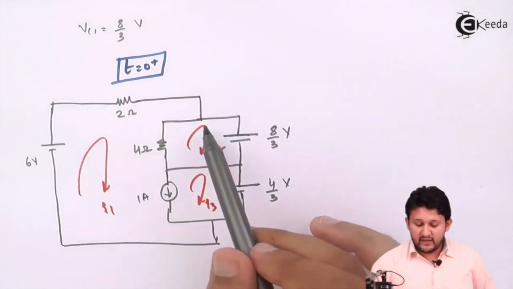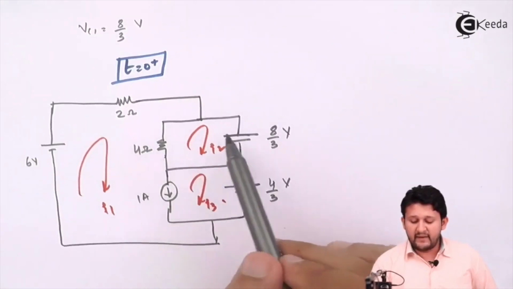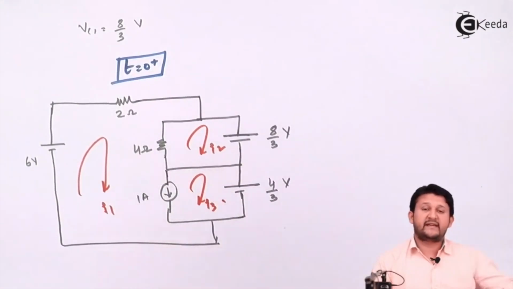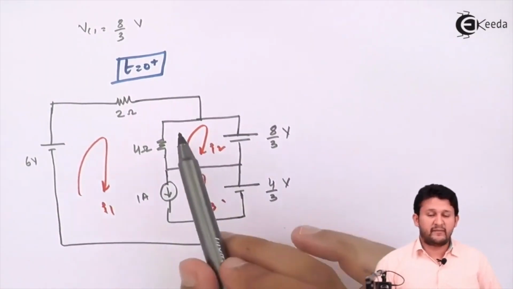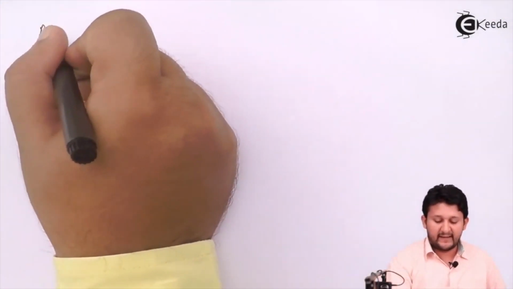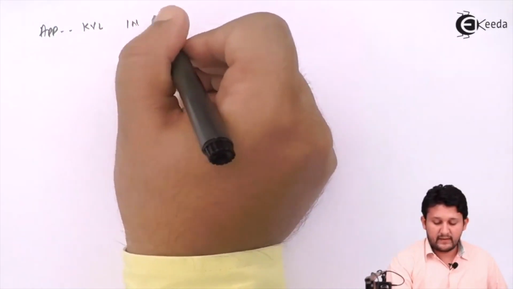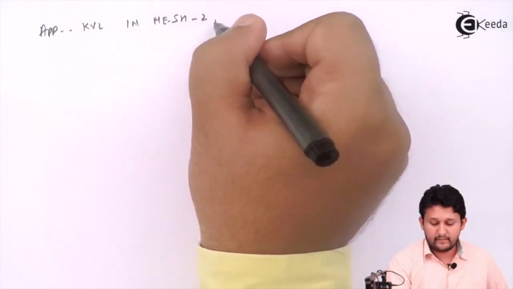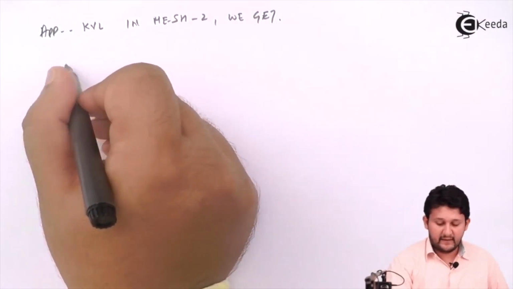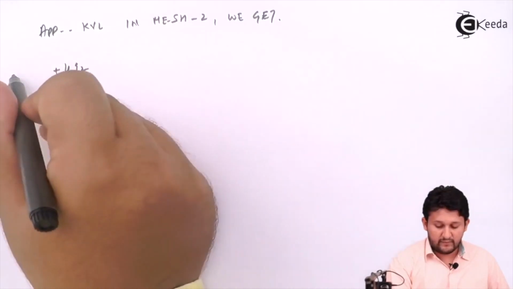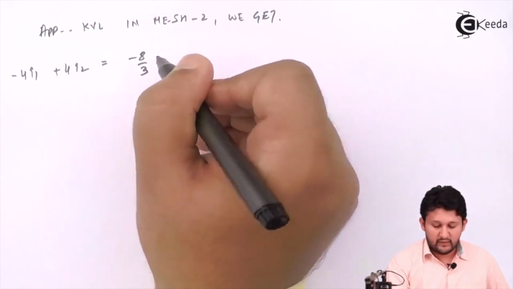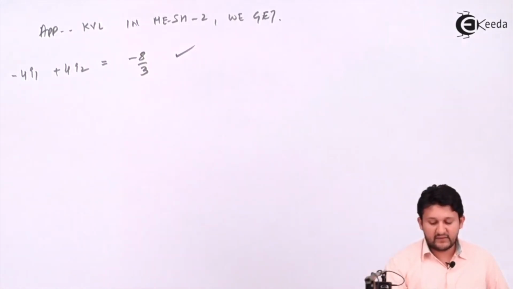Let's apply the equation. I can clearly apply my mesh equation in this because everything is a voltage. I hope you have seen the video for DC analysis, so the mesh concept will get clear there in a much easier manner. So in this, I'll be applying mesh. Applying KVL in mesh 2, we get 4 I2 plus, any other current flowing? Yes, minus 4 I1 equal to minus 8 by 3. That's equation number 1.